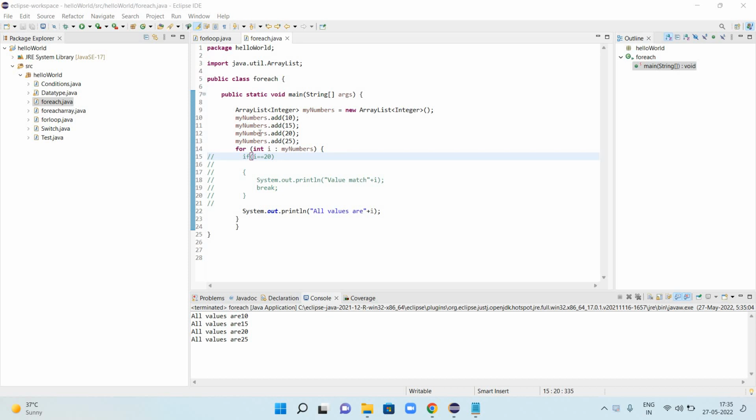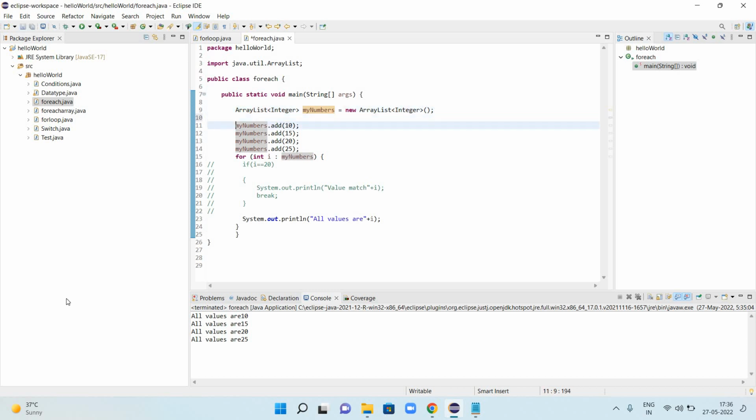In detail, we will cover ArrayList as an individual topic in our coming videos, but as of now you can simply understand that ArrayList is dynamic in nature. The size here is dynamic. There is no limit of size in an ArrayList. So that's the basic difference between an array and an ArrayList. In this case, we have created an ArrayList of type Integer. The name of the ArrayList is myNumbers. This is the basic syntax to create an ArrayList for the integer data type.